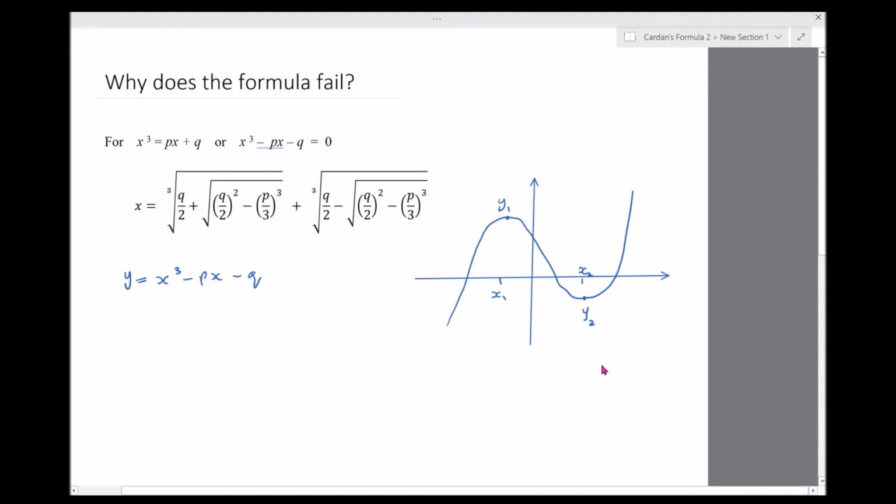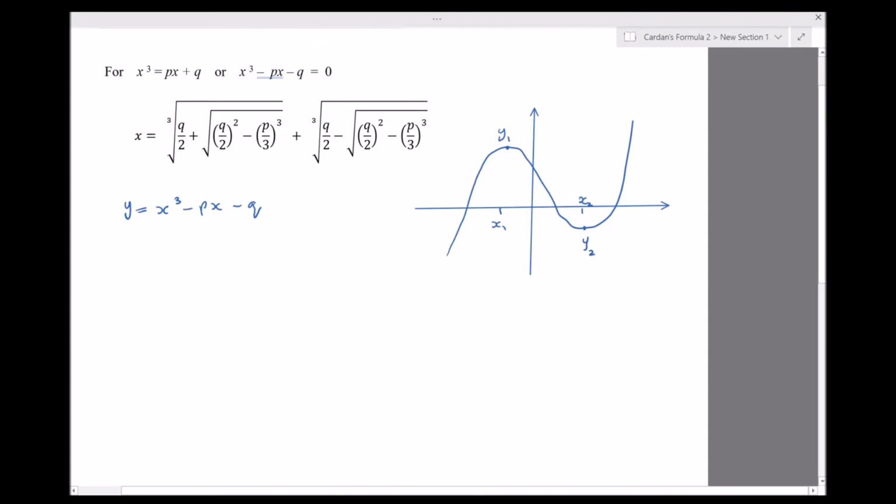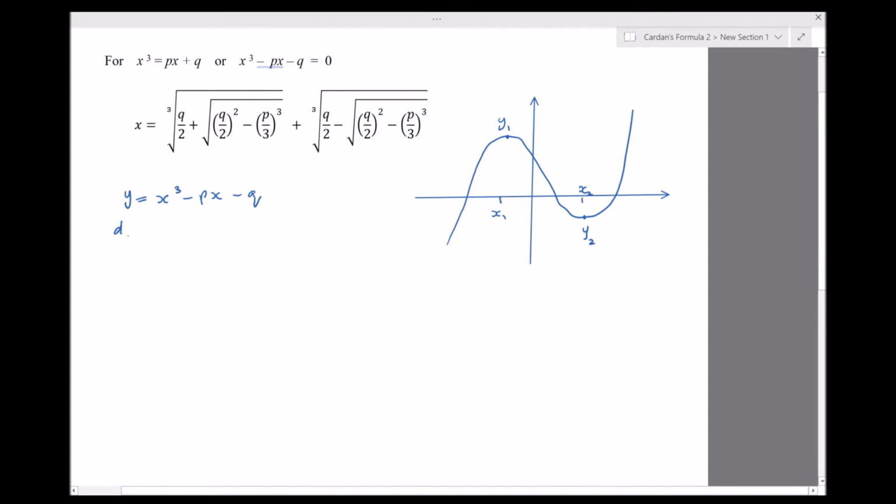Okay, this is how we do that then. We want first of all to get the stationary points, so that means we really want to have a look at dy by dx. dy by dx is 3x squared minus p, and that gives us, for stationary points, that x is equal to plus or minus the square root of p over 3. We do know that we've got stationary points because we want to have 3 distinct roots. Therefore, by implication, p must be bigger than 0.